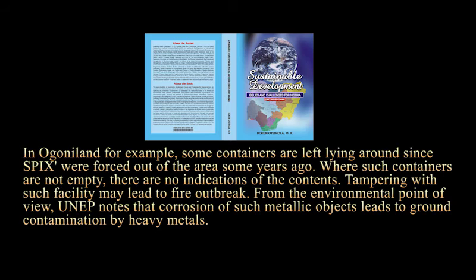In Ogoniland, for example, some containers are left lying around since SPDC was forced out of the area some years ago. Where such containers are not empty, there are no indications of the contents. Tampering with such facility may lead to fire outbreak. From the environmental point of view, UNEP notes the corrosion of such metallic objects leads to ground contamination by heavy metals.